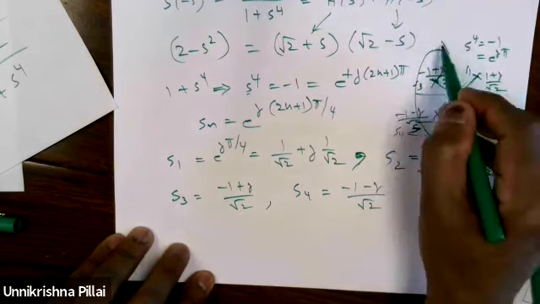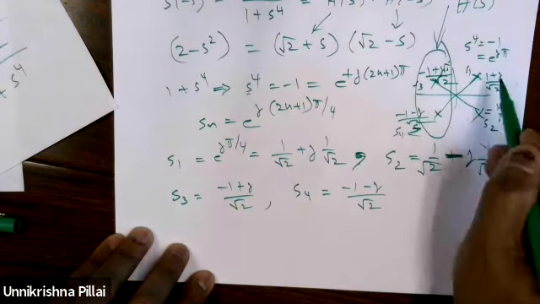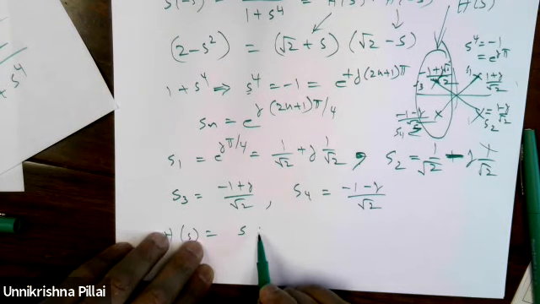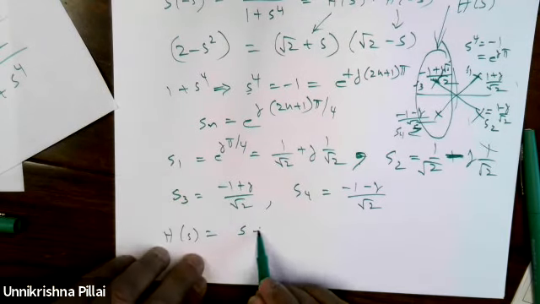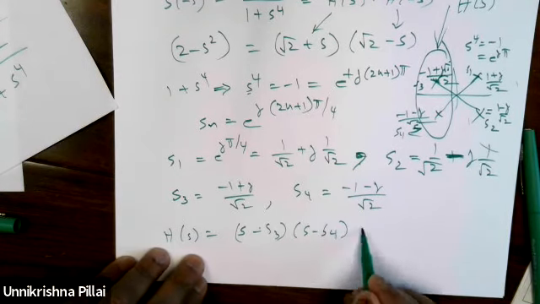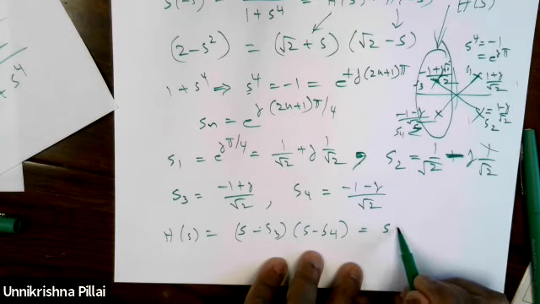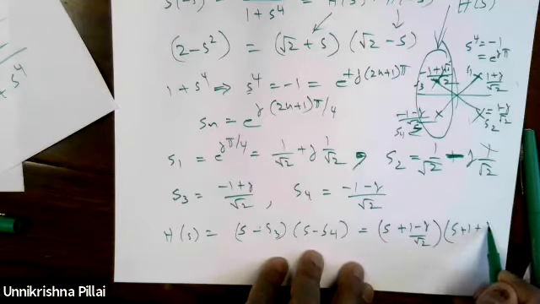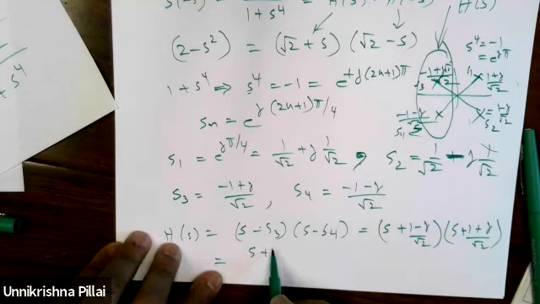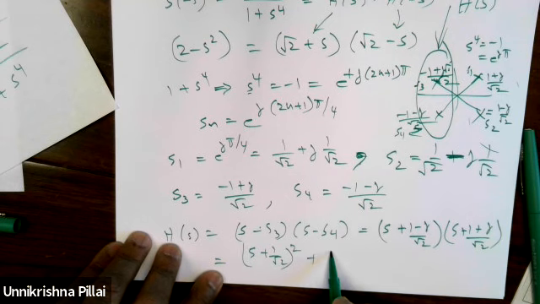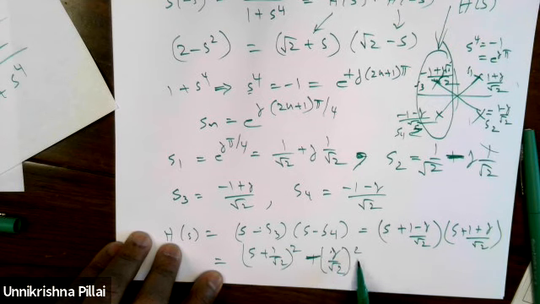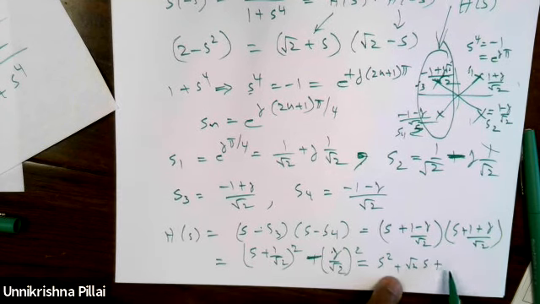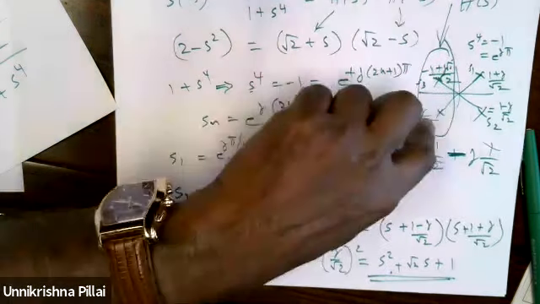So you can see if I take these two with H of S, I should take these two with H of minus S. So H of S is going to be S minus this. So what is it? S minus S3 multiplied by S minus S4. Let me try that. So there's some work involved here. So this is going to be S plus square root of half squared plus minus j by 2 square root of 2 the whole squared. So if you expand this, S squared plus square root of 2 S plus half plus half. So you get this factor for H of S with these two factors.